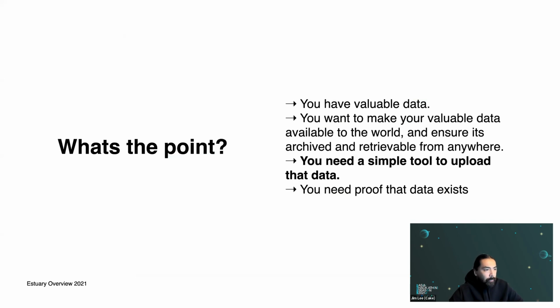So what's the point of today's presentation? I'm going to show you an Estuary node that you can use. If you have valuable data and you want to make it available to the world, make sure it's archived and retrievable from anywhere, you need a simple tool to upload that data, and you need proof that the data exists, this presentation is for you. And if you're building something that allows you to mint NFTs really easily and you want to make sure that data is stored off-chain and decentralized, we're going to provide you an API that you can use.